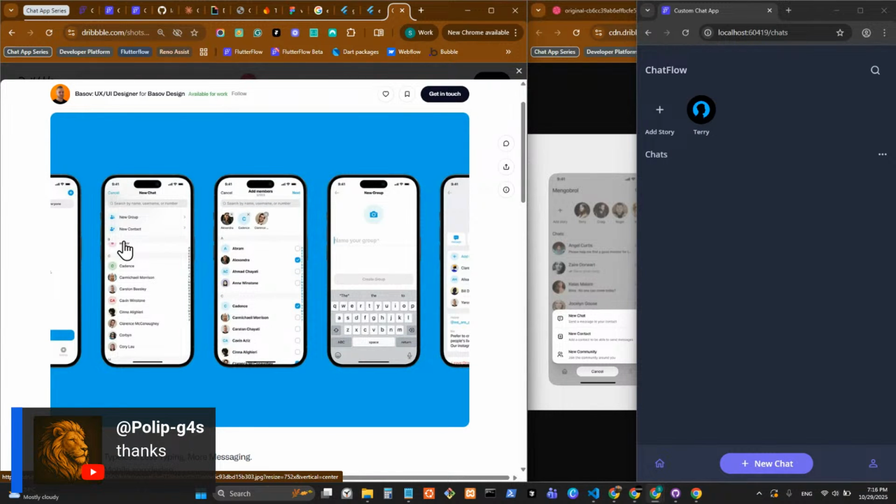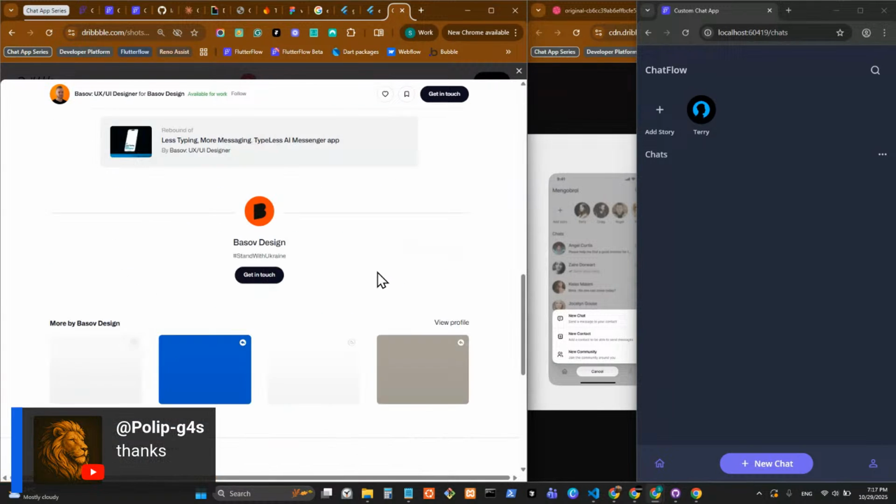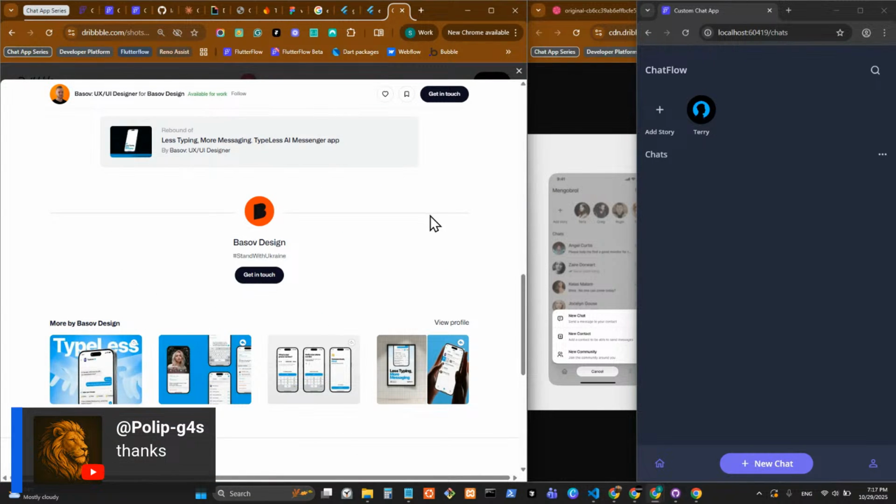So yeah, basically what I was talking about was like this. We can get the phone's native contacts at the bottom, and basically we'll ask permission and we'll get the contacts. In case they're not already using the app, we can send them invites or they can scan a QR code, etc. We can create a contact or a group. If it is a group, they can select multiple people, name the group and create the group. Yeah, interesting.